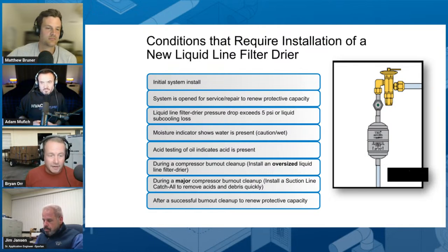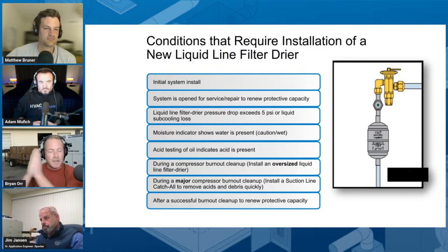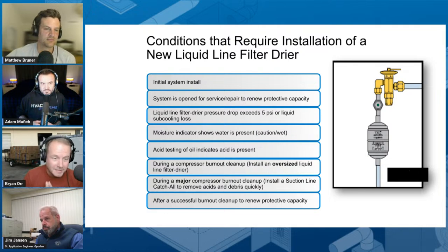If it is going to save a significant amount of labor and money to do it that way, fine. But one important thing: whenever you have a choice between pumping down a system or recovering all the refrigerant, it can be a significant difference, because recovery tanks are not cleaned. When you take clean refrigerant out, put it in a recovery tank, and reintroduce that into the system, you're very likely putting much dirtier refrigerant back in. So the only safe bet is virgin refrigerant, which greatly increases the price. The best practice is: if you open the system for service, cut that whole liquid line dryer out and put the new one by the evaporator coil, inside by the metering device.